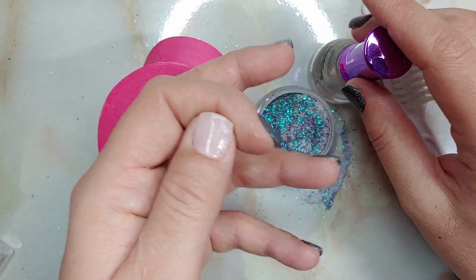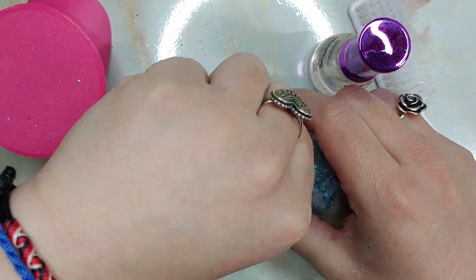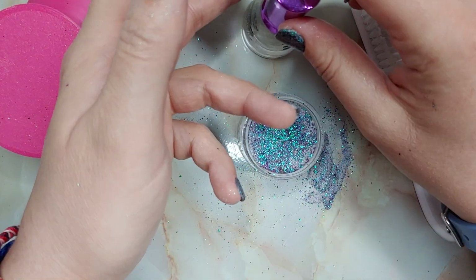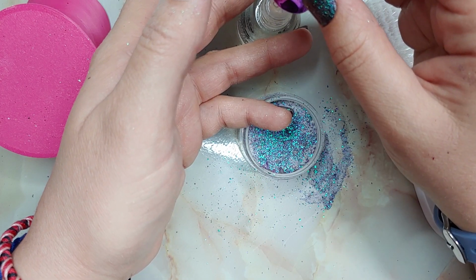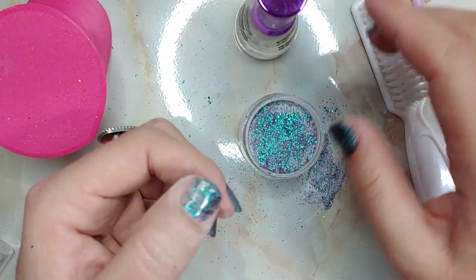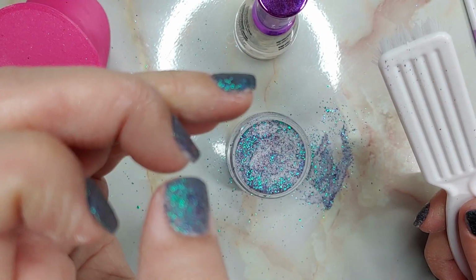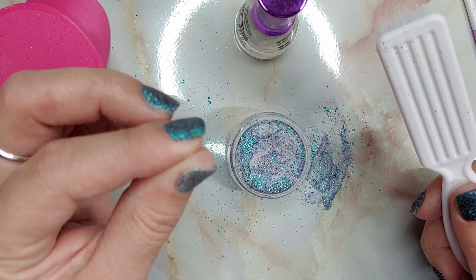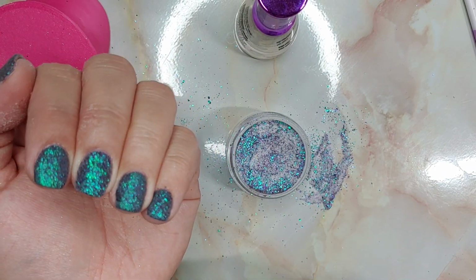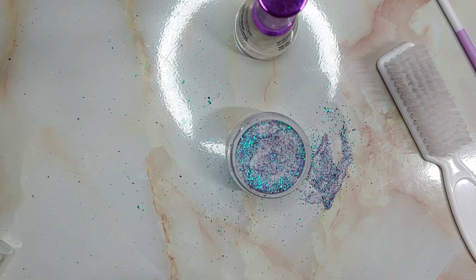One more finger. Ooh, that's a good glitter pool to dunk into. So these go on so smooth. I'm not even gonna do clear dip over this. All I'm gonna do is put base gel and gel top coat. So let me clean up some of this mess I made first.